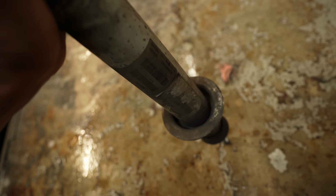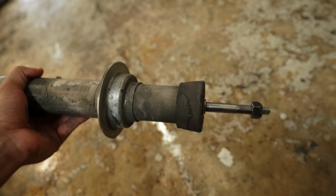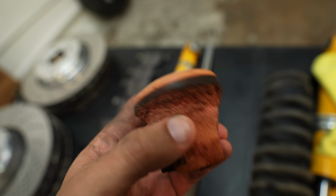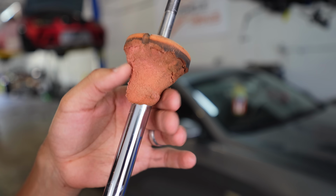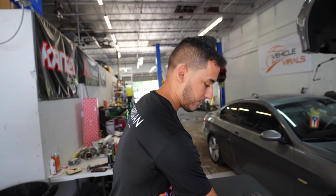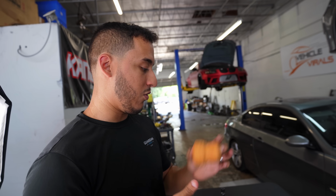First of all, it shouldn't be that easy to compress. And then once you compress it all the way to the bottom, it doesn't decompress. That's terrible. Far too many times I have seen people reuse the original beat up bump stop. It flakes like a croissant, literally. Do you really want your suspension to be associated with something like this? Nah. They're not that expensive. You can purchase these and your car will love you for that.